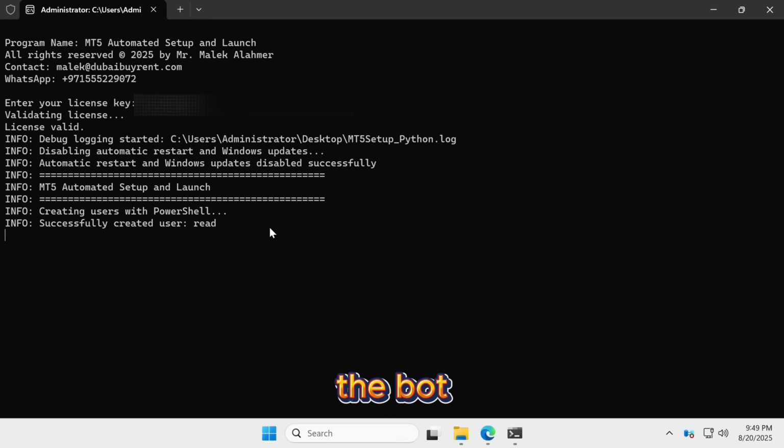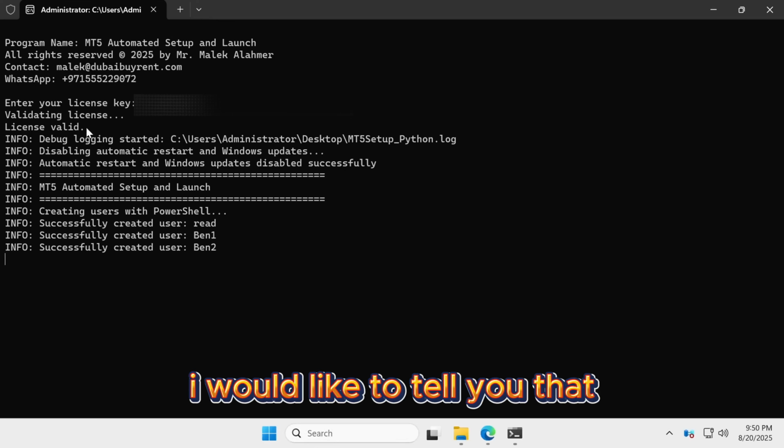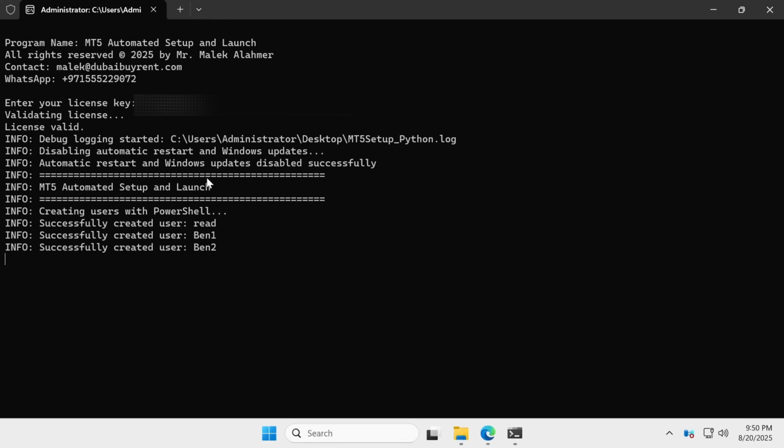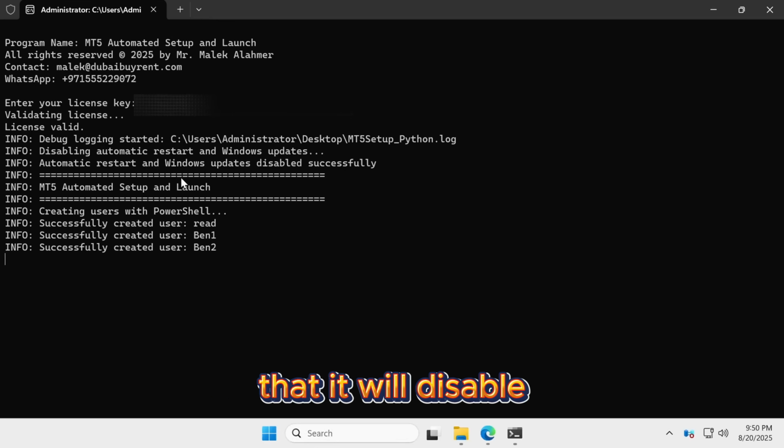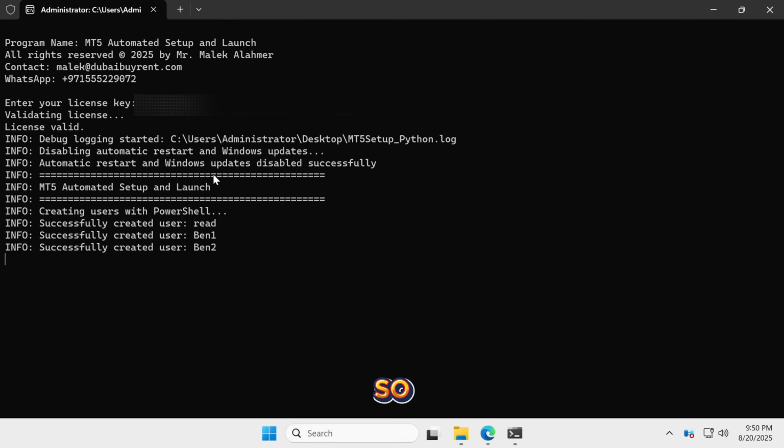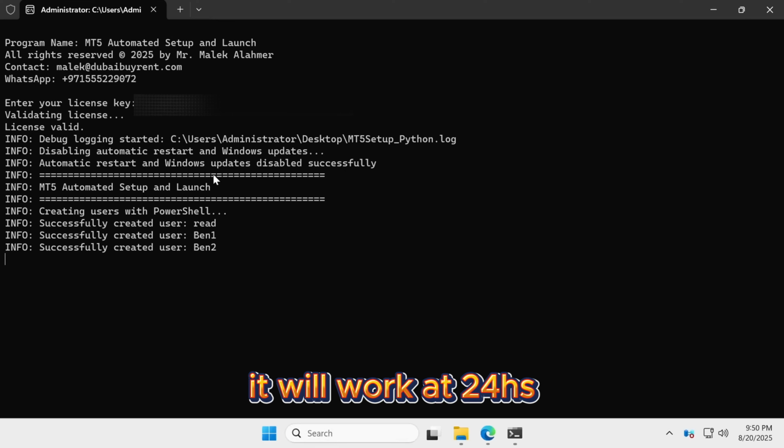So now you see the bot is running and creating the users. You have to wait. It's created the first user now, which is Ben 1, and it's going to create Ben 2, Ben 3, Ben 4, Ben 5. And I would also like to tell you that I have a feature in the bot that will disable the automatic restart for the VPS, so it will work 24 hours all the time.